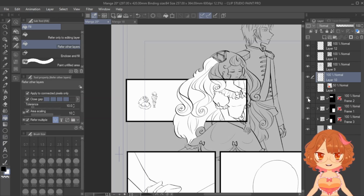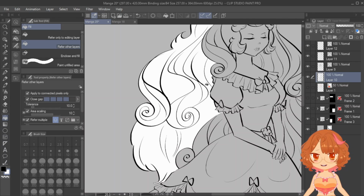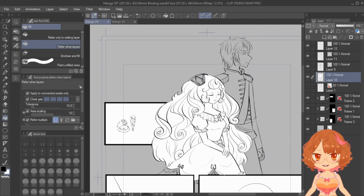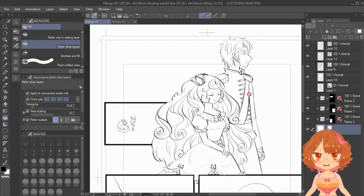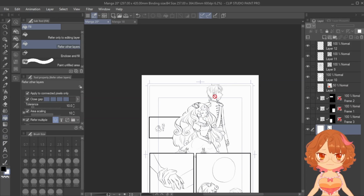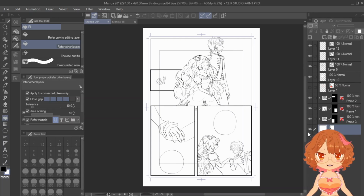Now, let's do that to the rest of this character. And I think that's good. Let's change the paper color back to white. And you can't even tell. There we go. Now, we got our line art done. You know what comes next?